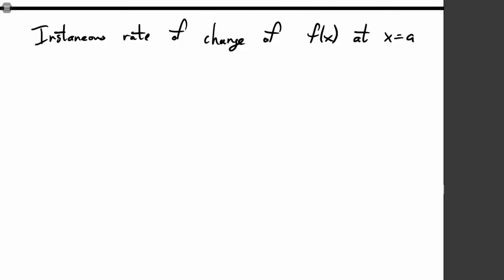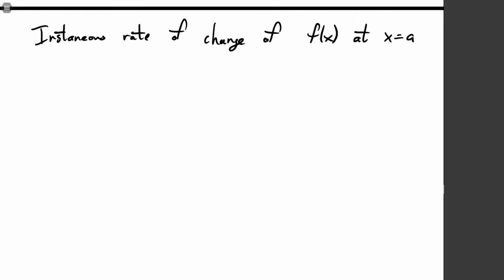Let's summarize what we've been talking about in this section here. We've been computing the instantaneous rate of change of f of x at x equals a. Right? That's what we've been doing. We want to give this a notation. And we'd really like to come up with a better name so that we don't keep having to say instantaneous rate of change over and over and over. Right? That's getting a little exhausting. So what is this?